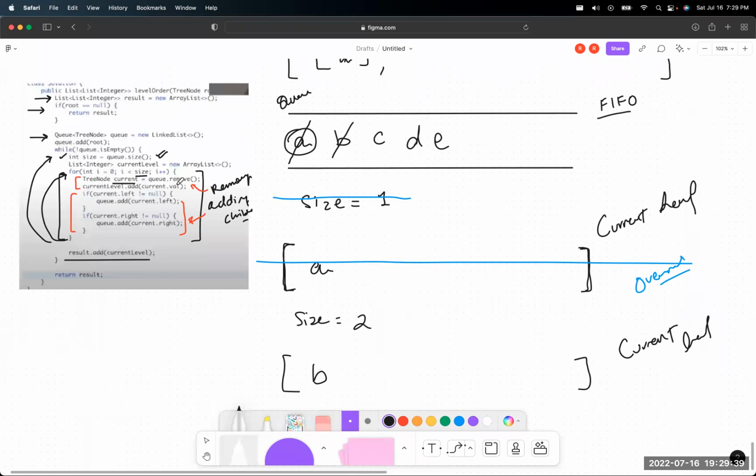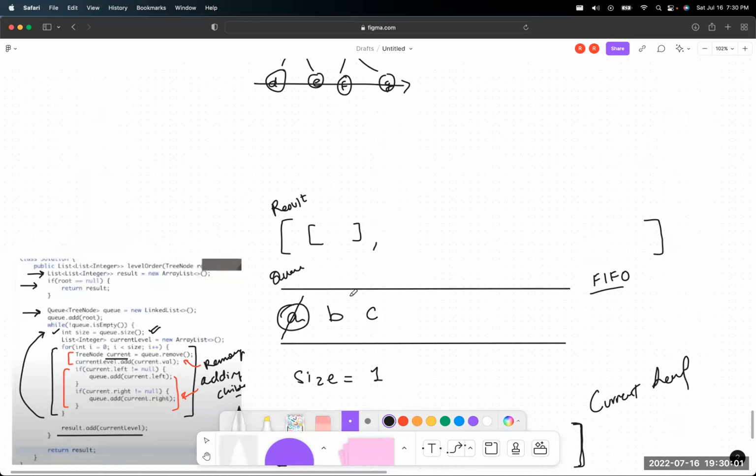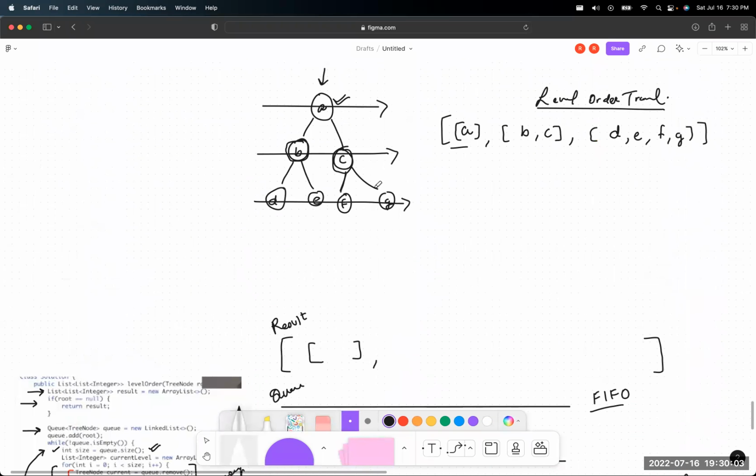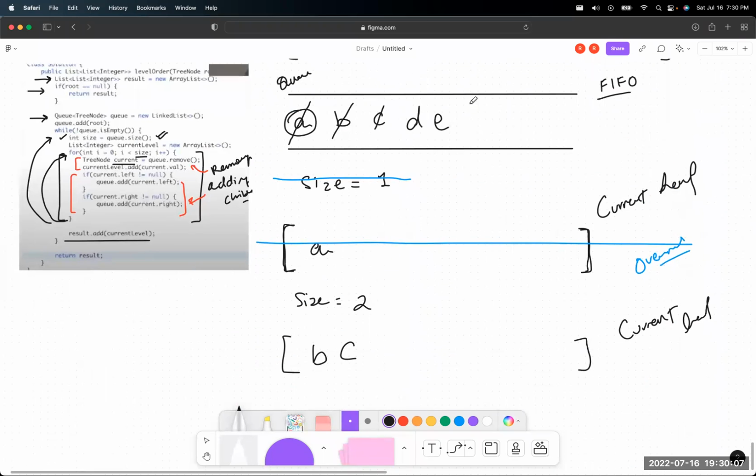You have a current value, so you remove C now from the queue, and you add it to the current level list, and then you're adding both of its children. We've just removed C, so we add F and G into the queue.